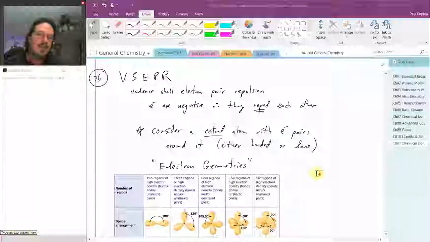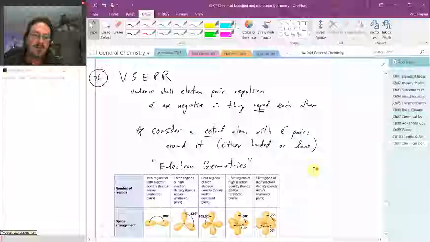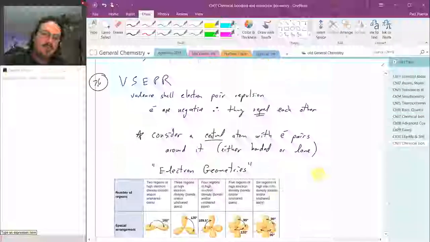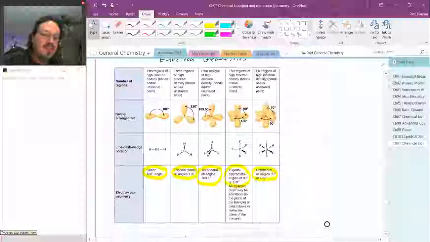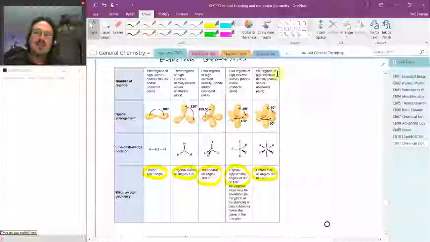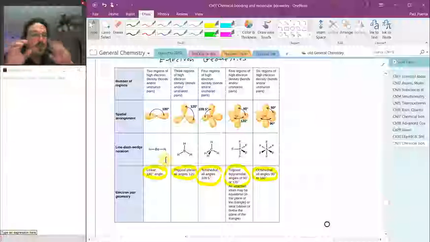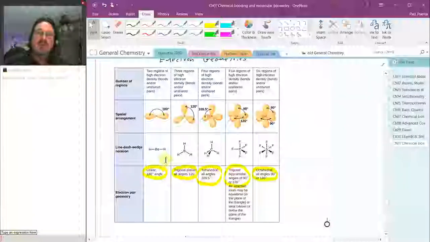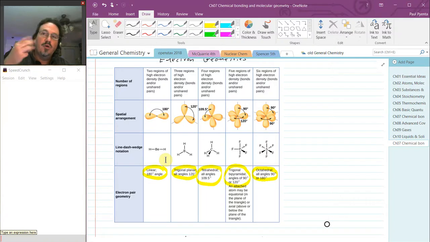All right, so let's start with, again, this idea of the electron geometries first here. Here's a table from the book which shows us how we can spread these things around. So let's say we've got 2 things coming off our central atom. They're using this molecule here, Be with 2 hydrogens. This is an electron deficient molecule, right? So 2 things are coming off. But CO2 would be the same kind of thing. CO2, you have a double bonded oxygen, a double bonded oxygen, 2 things. I don't care if those things are single bonds or double bonds or lone pairs. Doesn't matter. Just count how many things you have coming off that central atom.